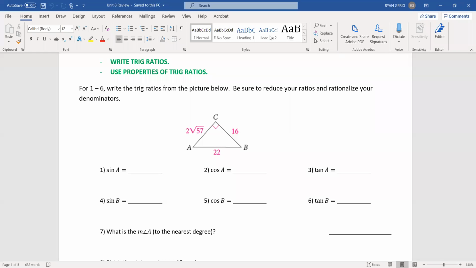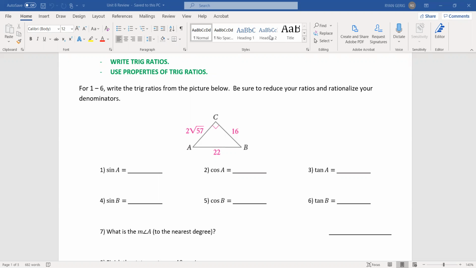All right, so I'm going over every problem on this review, but I'm gonna go page by page. So this first video is just the first page. If you don't have any questions on the first page, stop watching now, move on to the video that has the question that you need. But here we go. So the first 6 problems are just working on knowing the ratios for trig.